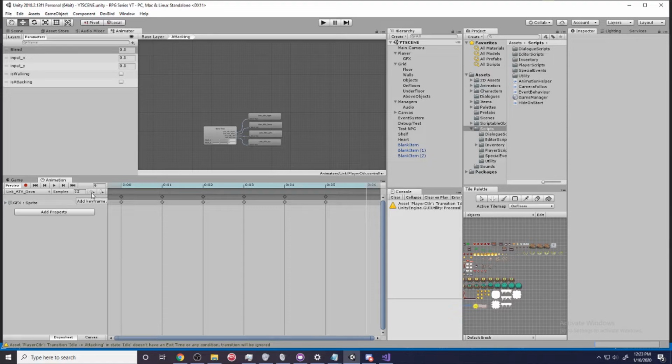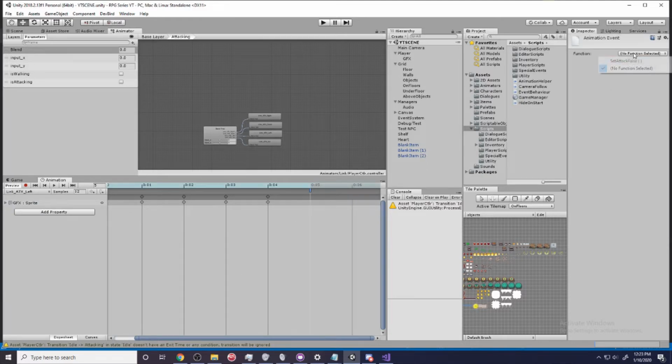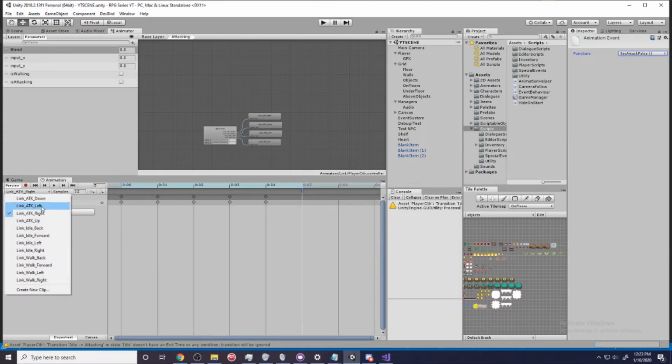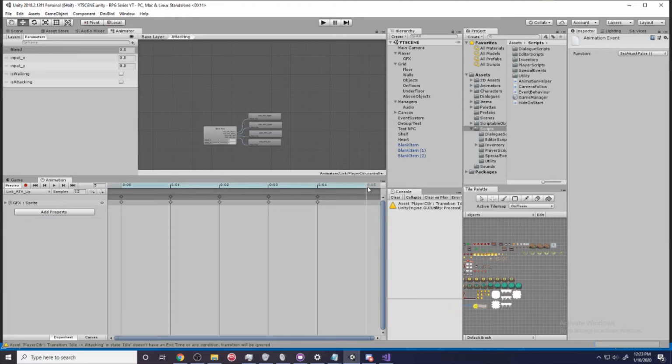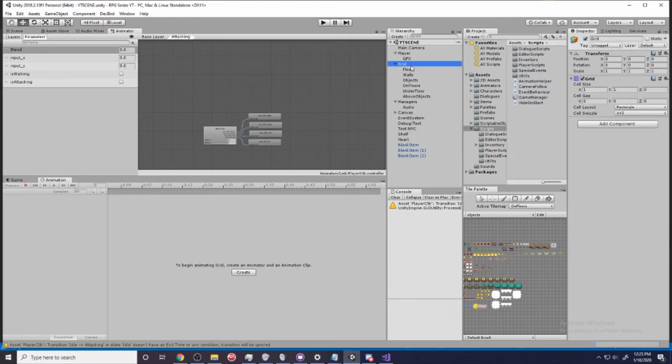We're going to add the event set attack false, and we're going to go over to our link attack left and do the same thing for all of them. Set attack false, and then finally link attack up. We're going to add the event, and that should do it.